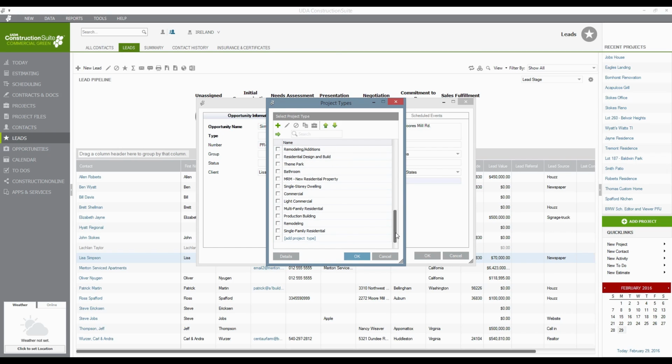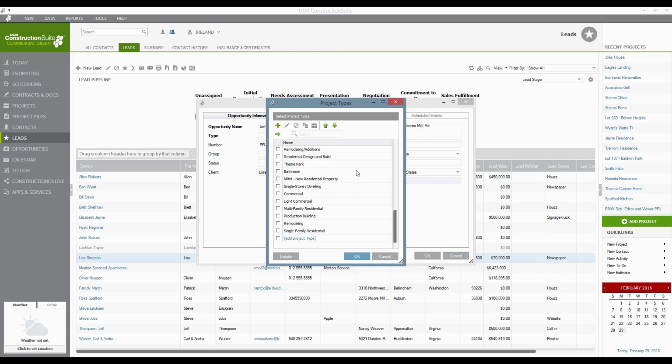I've worked a lot recently with two different types of companies, really. We've got, on the commercial side, I've worked with a lot of people who do manufacturing plants for large-scale commercial companies. But the work that they're doing is not building new manufacturing plants, but they get in there and they install new conveying systems for these plants. So they worked with one of the beer bottling companies here nearby, a brewery, and set up the whole thing for them. So the interior of the building got gutted. They put in all this stuff, and it was a great project. But that would be one of the project types that they would create. Would be interior conveying systems or something. It could be beer bottling.